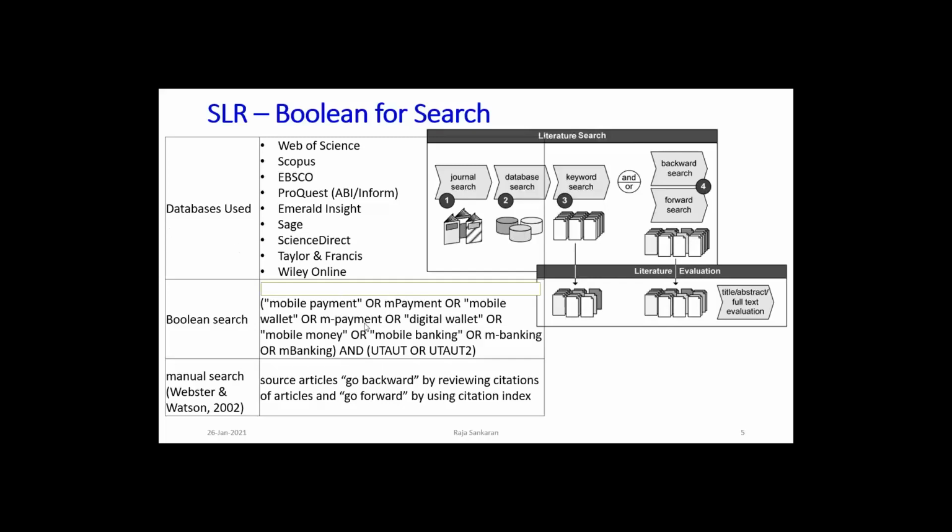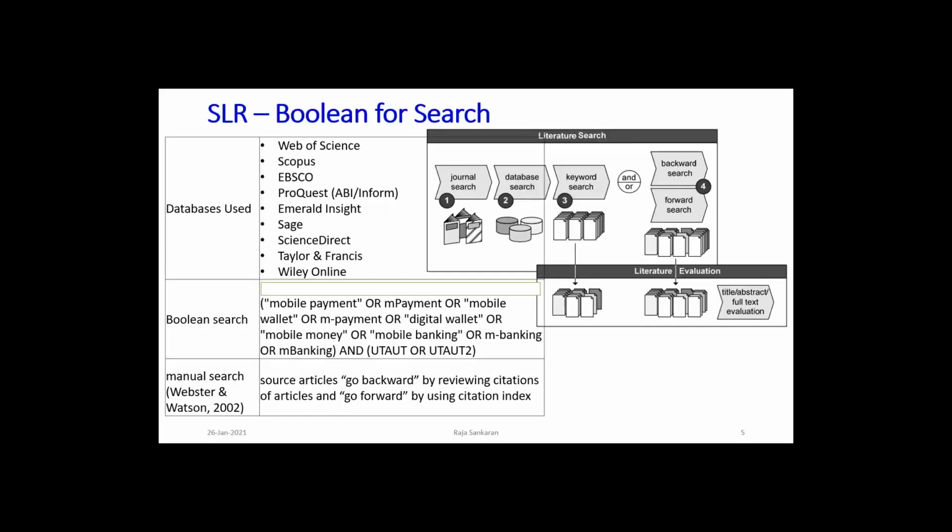If I've written a paper wherein I have cited various research papers, that would be go backward. So using one paper, I can identify all the papers that have been cited by a particular scholar, and if any of them are useful, I can make use of them as part of my study. Similarly, using a particular research paper, I can also see who all have cited it. That would be a go forward. So you need to make use of these concepts in order to identify the papers and then manually add them as part of your whole results or the database that you're using.